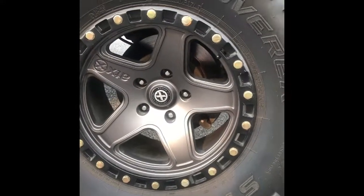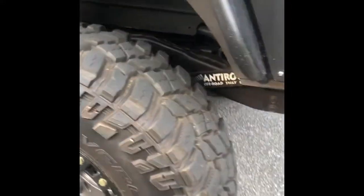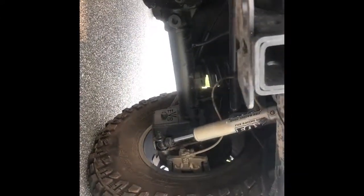Non-Rubicon Dana 44 axle in the rear. It's got 30 factory chromoly shafts in there. Poison Spider Bombshell diff cover. The Evo guards for the shocks there with the Fox 2.0, and then stainless steel brake lines all around.